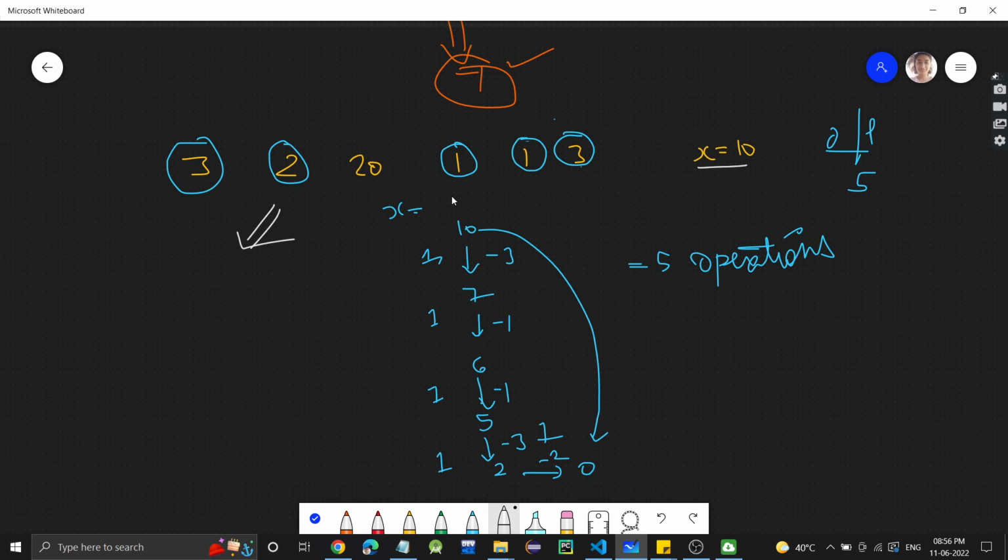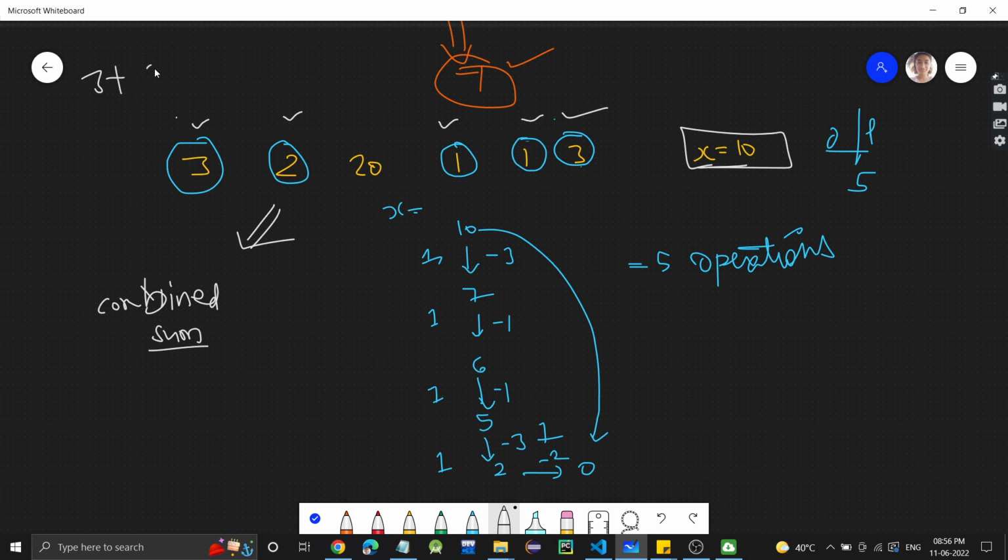That is, there should be some numbers on the ends, like this is on the end, then this is removed, then this will be on the end. So these are some numbers which, when combined together, or we do the sum of them, we get x, right?